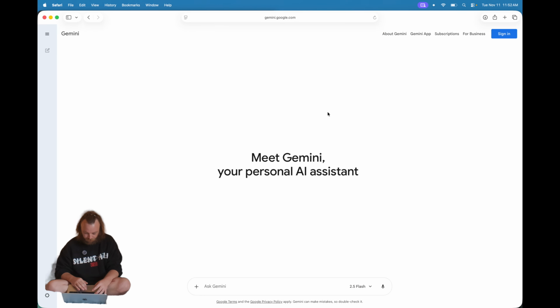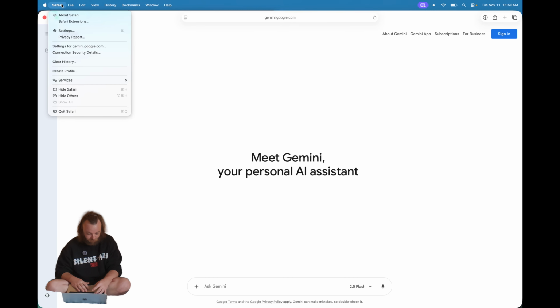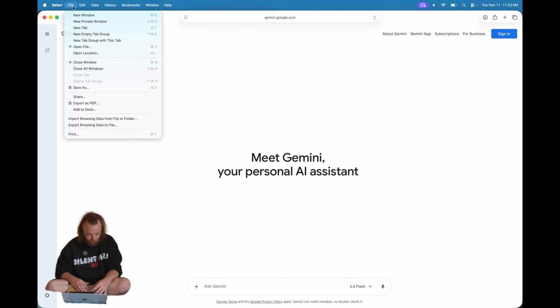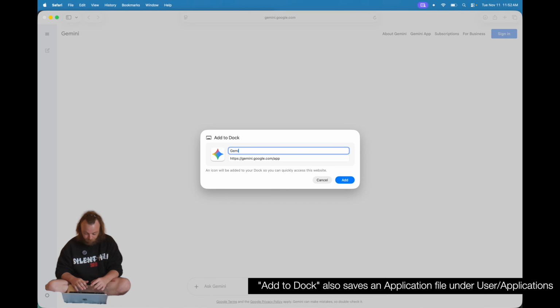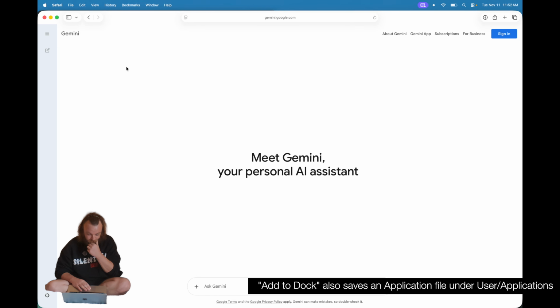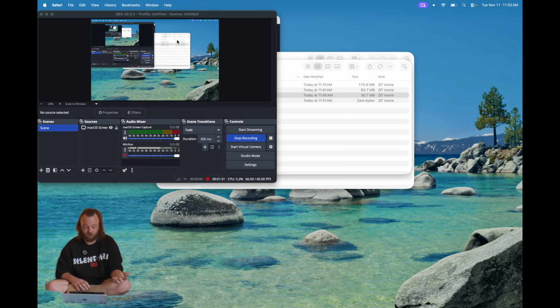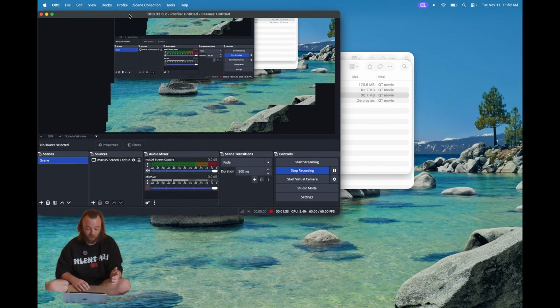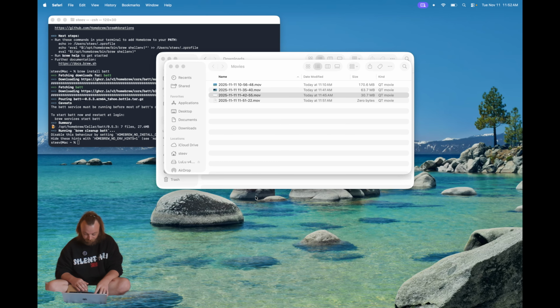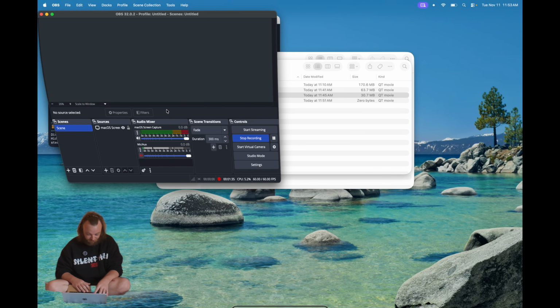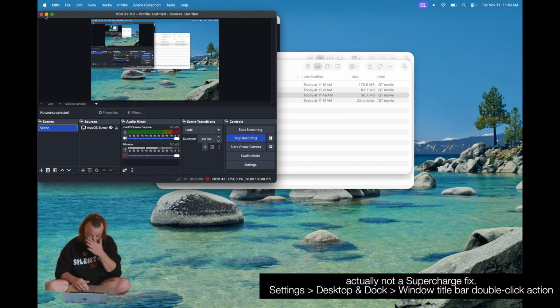And I'm just going to show you quickly how I make web apps through Safari. It's just over the top here: Safari, File, Add to Dock. We'll just call this Gemini. And now I set this up usually with a Shortery program, or Shortery command, sorry. Something that Supercharge fixes for me is being able to double click on title bars and have them minimize.